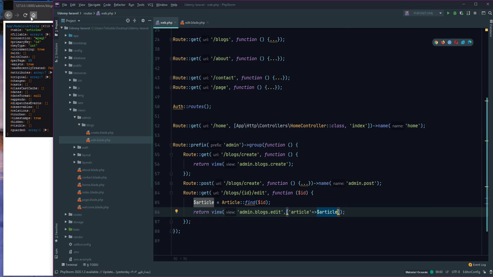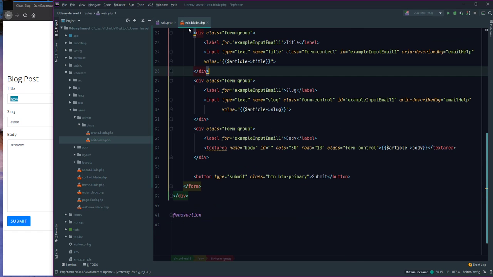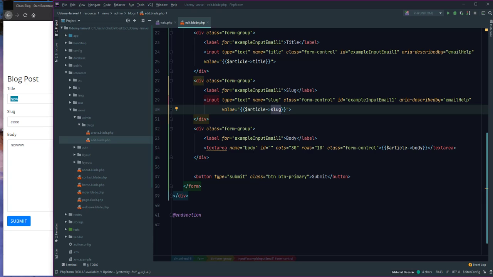Okay, if refresh see this and see come back data of database and we can access this data with use dollar article and method name in value or value text area.